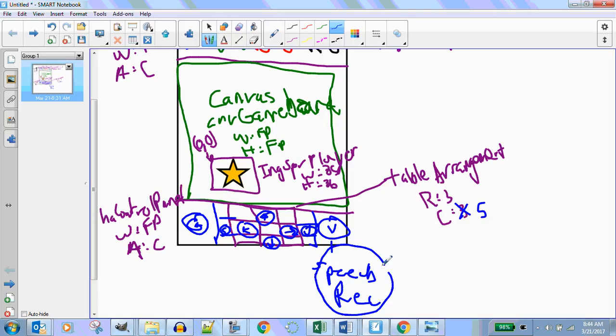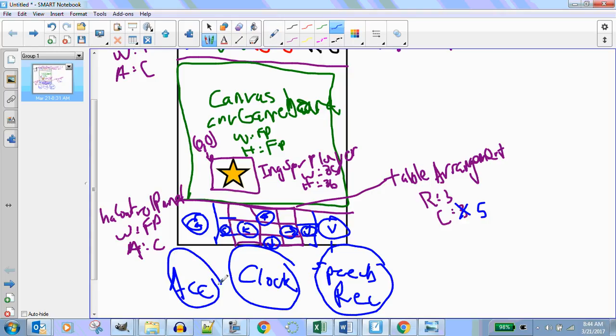So we need that down here. If you're going to have time, you need a clock. Time is very important for video games. You could put in an accelerometer and shake it. And we got to have my favorite one, text to speech. We got to have Siri in there. Text to speech.